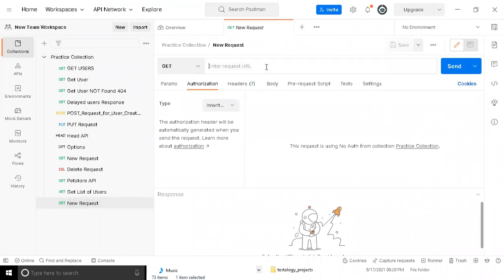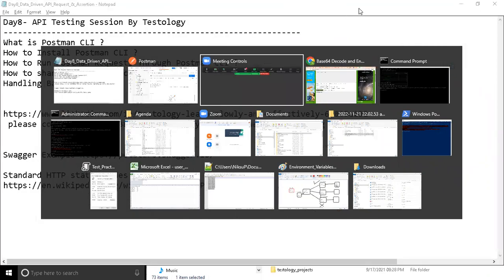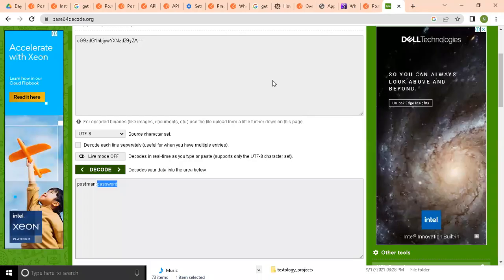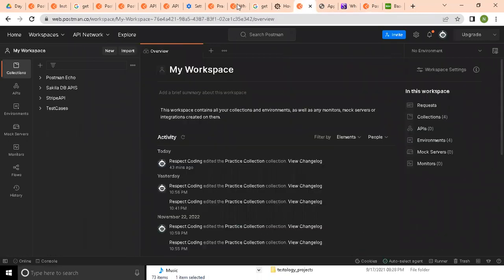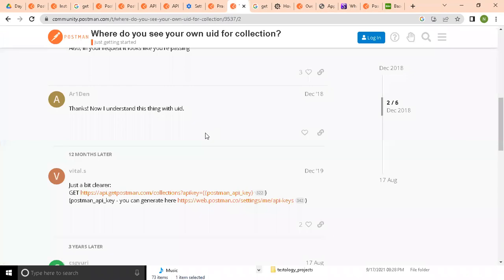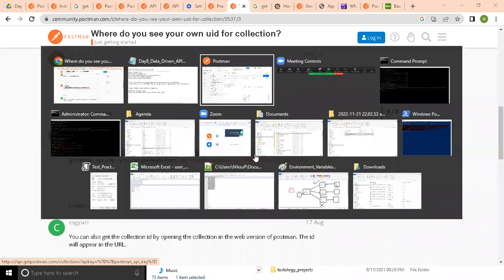Let me just show you that also. So I'm just trying to get the list of collections. This is one forum where I got this link. This is how another type of authorization happens.